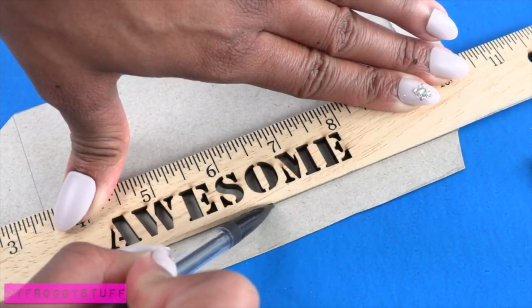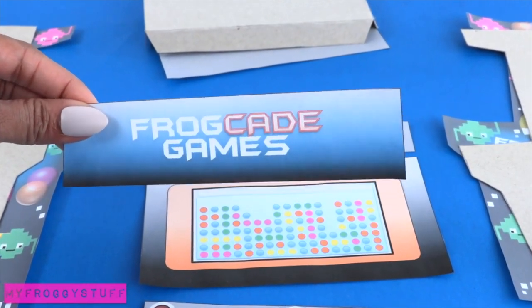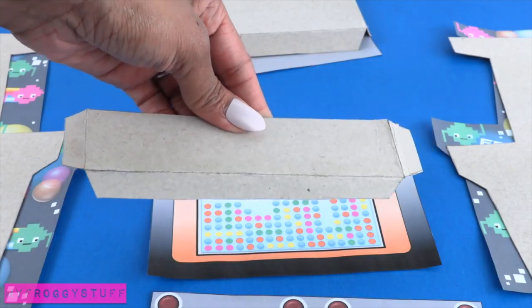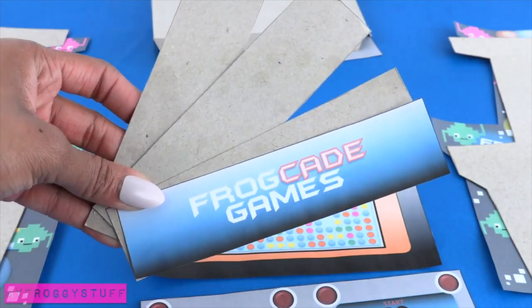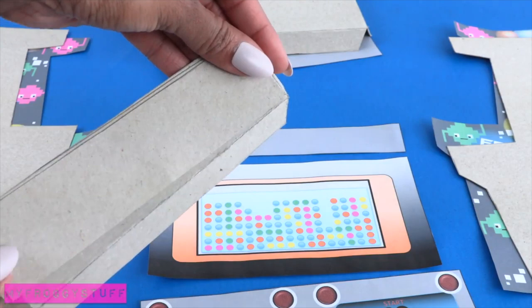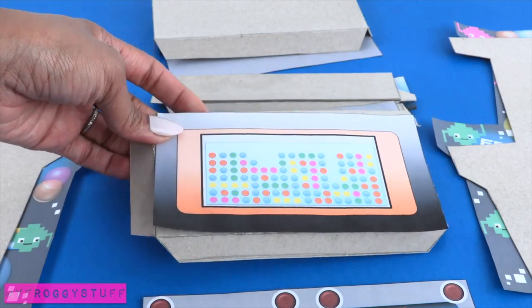Repeat on the other tabs, place it onto our work area, and repeat for the next printable, which happens to be the sign, so we have to make a few small changes. After cutting out the paperboard with the tabs, I have to cut the side tabs a little shorter to fit the side of the arcade game. Then I cut out a few more pieces of paperboard without the tabs to glue onto the front to make it stronger. Then I am ready to move on to the next piece, which we cut out with the tabs without any adjustments. And the same goes for the screen.